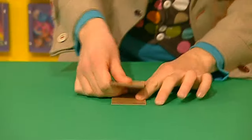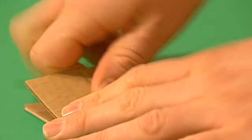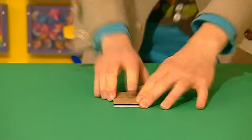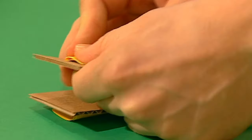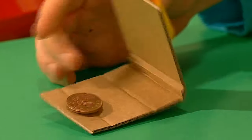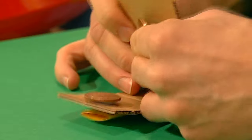Here's a reminder of how to do it. Let's go back to the beginning and take another look. To make a coin clacker, fold some cardboard in half. Roll two bits of card around your finger to make tubes. Tape one to the top of your clacker and one to the bottom. Put some sticky tack onto your coins and stick them to the inside of your clacker, lining them up so they hit each other. Why don't you make it in a minute?